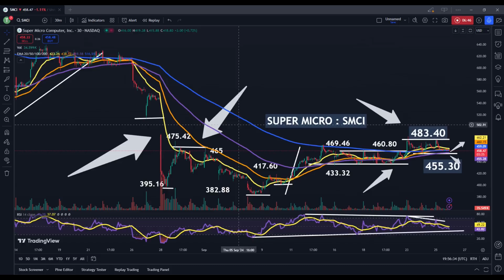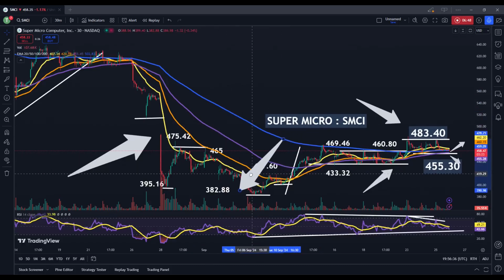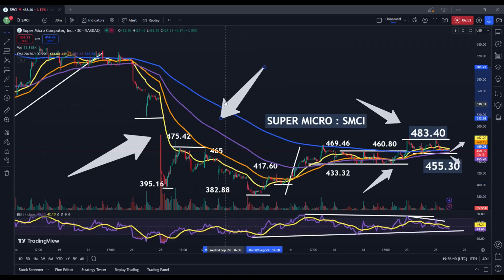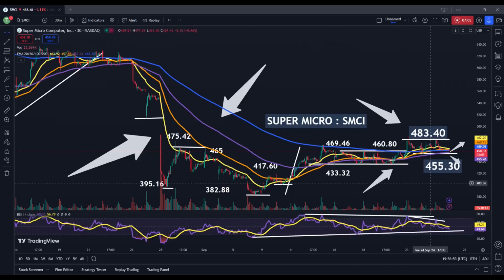In my view, the real issue is whether or not this support at 382.88 has now completed itself as the final bottom for this trend wave movement. In my view, that probably is the case. I really don't expect to see lower lows from there. But on the shorter term basis, we do need to continue watching the trend here because there is still scope that area could be retested.